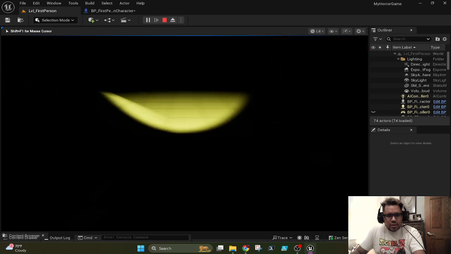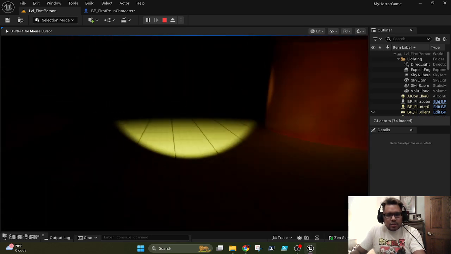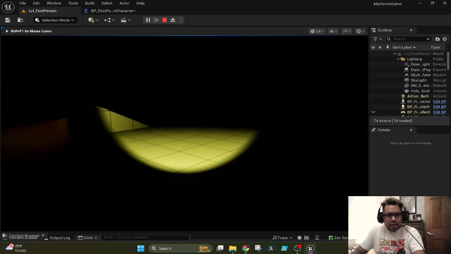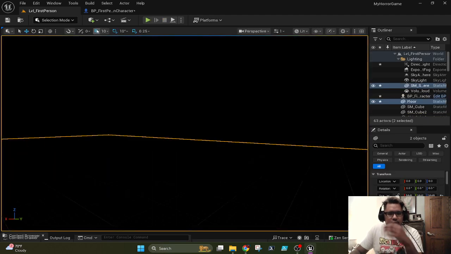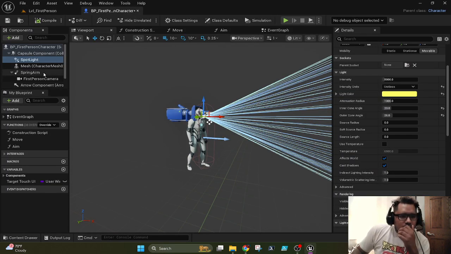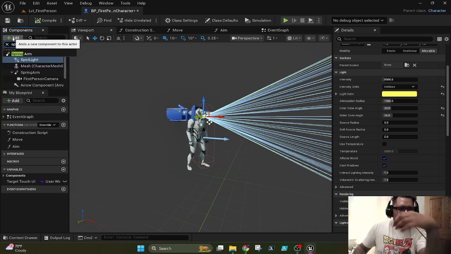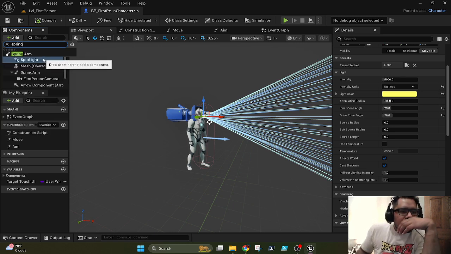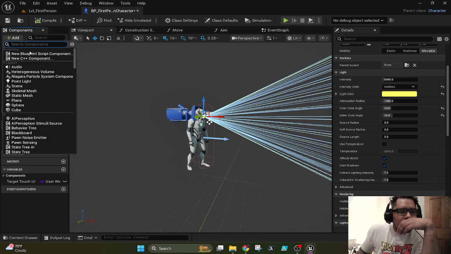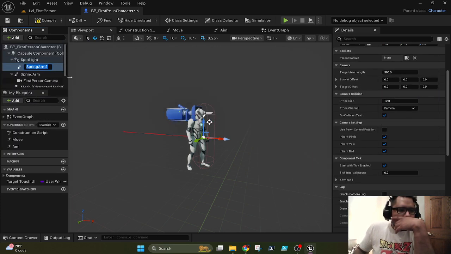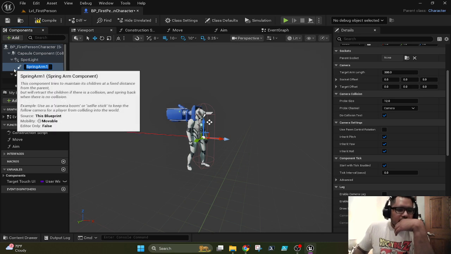If I sprint, this is how it looks. What we want to do is create a spring so we can look down and up and everything. So we're gonna click escape, and we're gonna go back here, and we're gonna add a spring arm. And we're gonna leave that like that.